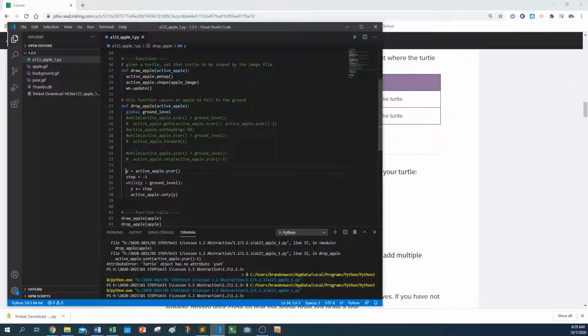So multiple different ways of programming. You don't have to do y step. You can come over here and just hard code in the -1. There's really no reason to change the step as it's only called in one place.